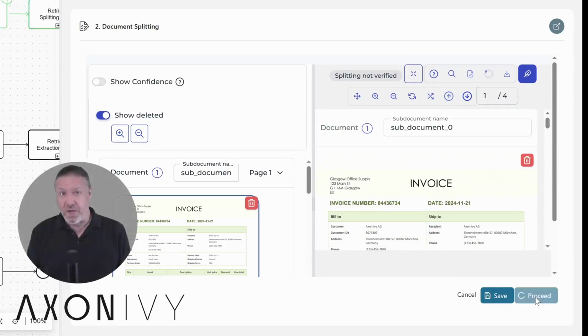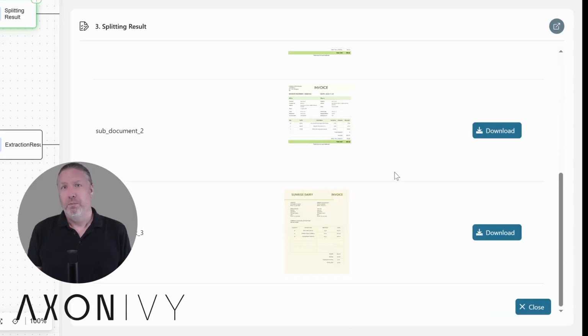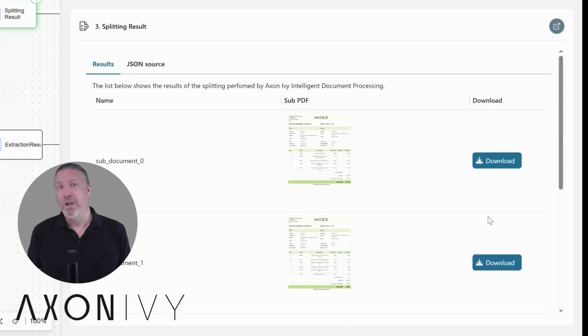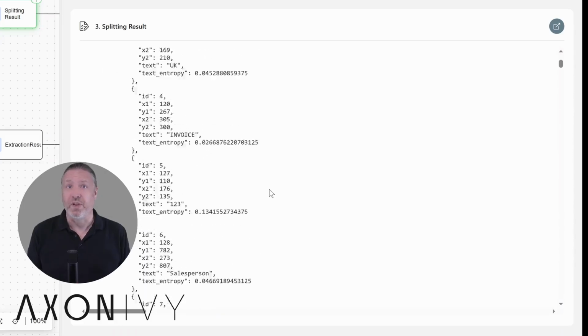When we click on Proceed, we are given the option to download the individual invoices extracted from the original document. In this demo, we can also review the JSON data that the IDP service has returned.